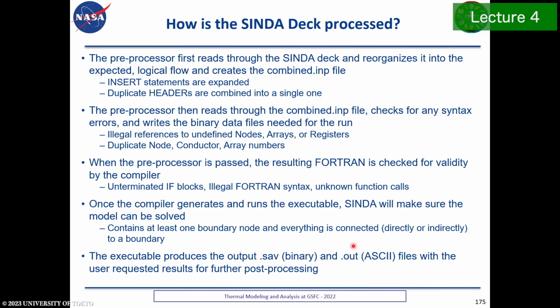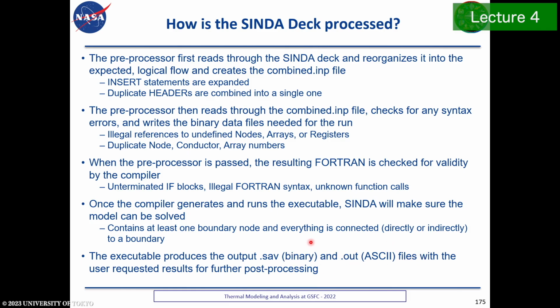It's possible that this save file might now be a CSR, a compressed save results, I think, which is a new format that CRTech introduced a few years ago that tends to use a little bit less disk space. So there's an option there that you have for use CSR in Thermal Desktop, but you can't have generally a save file and a CSR file. It's one or the other. Thermal Desktop can read both of them. You just have to tell it, hey, this is a CSR or this is a save file.